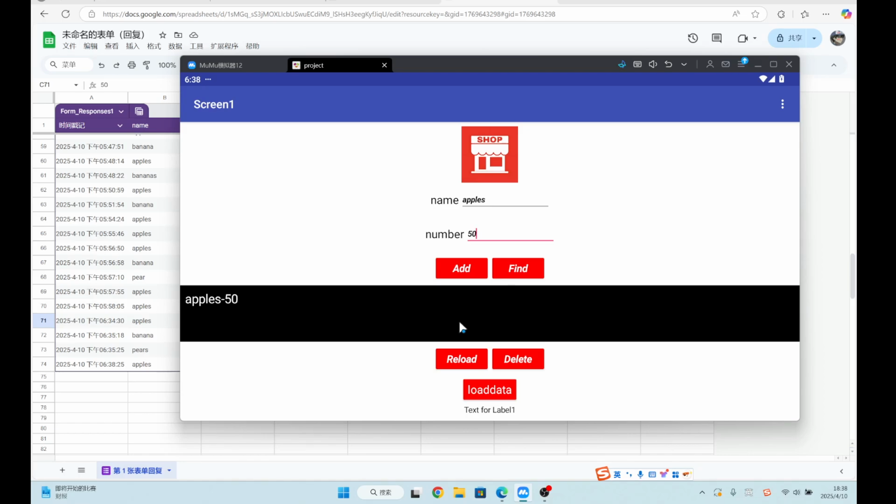And the next is the search feature. By typing a name in the name field and clicking Find, the app searches through all records in TinyDB. For example, if I search for apples, the app will display apples 50 in the list.